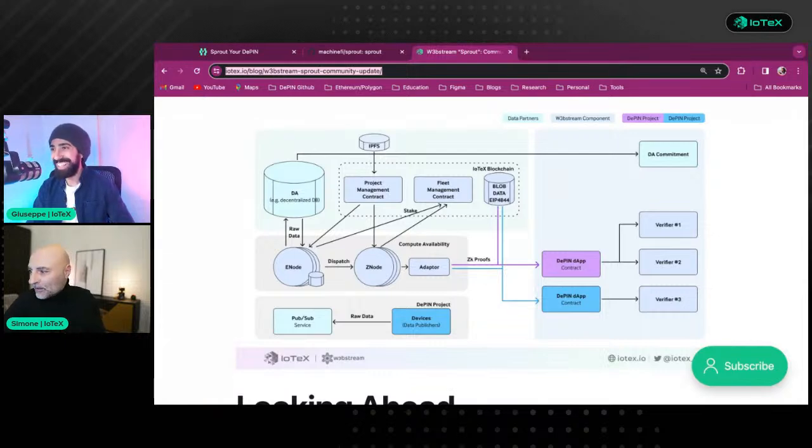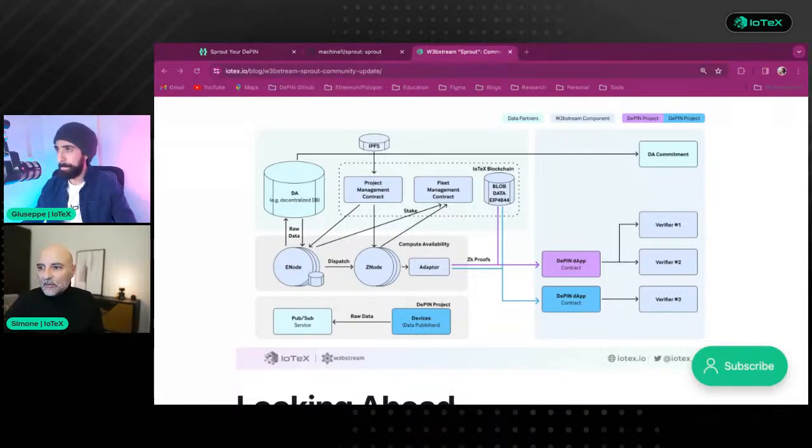Or we have iChristWin here from Switch Electric. So it could be solar energy generation, proof of solar energy generation. And so this means that you need to collect this energy data, and you need then to prove something.